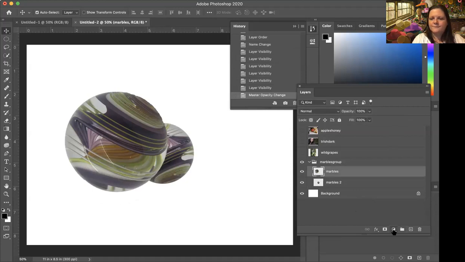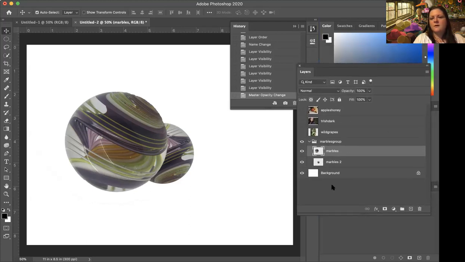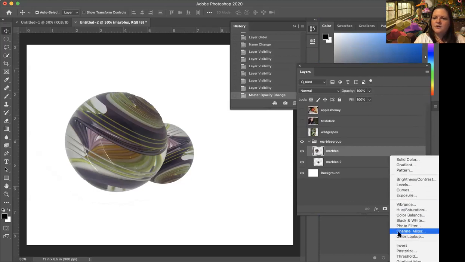Now the next thing over gives you new fill or adjustment layers. This can be helpful when you want to make an application to an entire layer or a selected area of a layer. Okay, so this one's fun and interesting. Here we go. When you select it, it'll give you your options. In this case, we'll increase its vibrance anyways because of what we're doing, but we're going to mess with its hue and saturation.